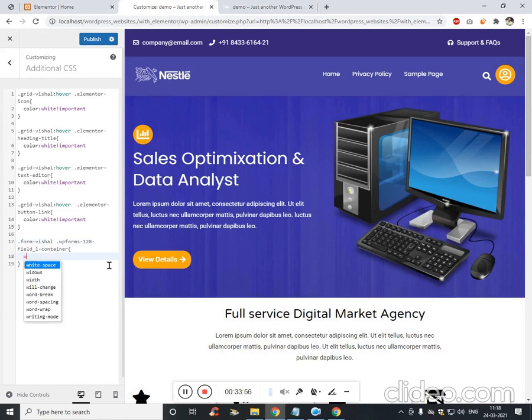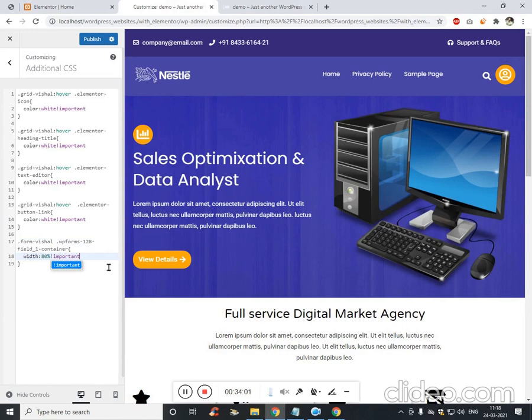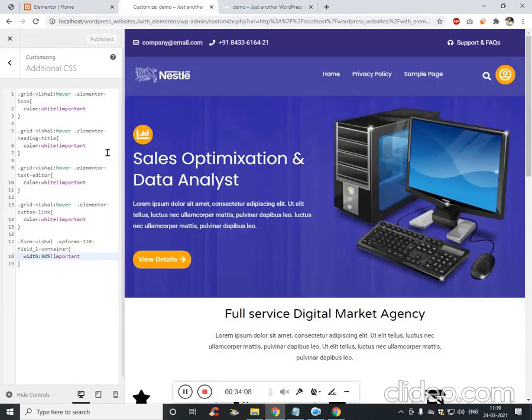So this is working. Let's drag the whole thing and give the style. And then we have added margin also.